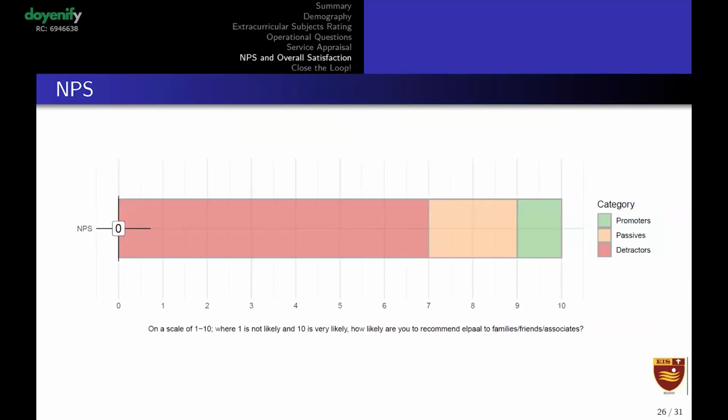So at the end of the whole journey, this is what the NPS, the Net Promoter Score, looks like. The Net Promoter Score shows a 0. What that simply implies is that they have the same quota of promoters as they have of detractors. As you can see from this green bar, a score of 9 to 10 are the promoters, whereas a score from 7 to 8, less than 9, are the passive. Passives are people who are neither here nor there.